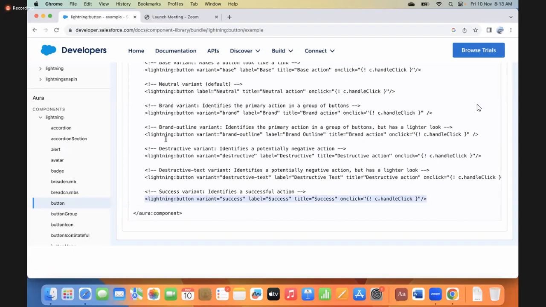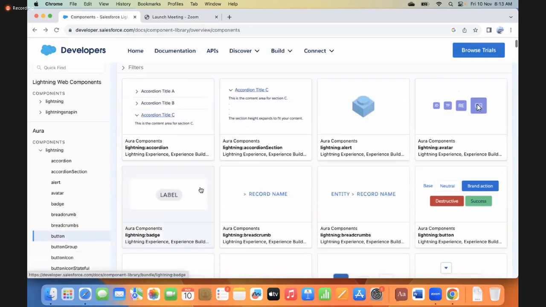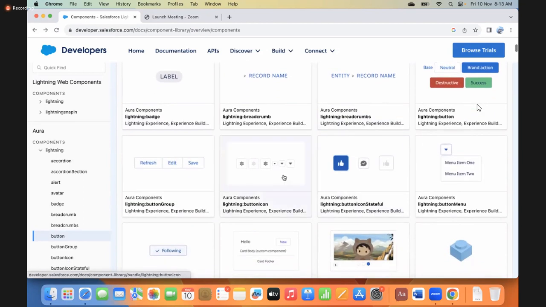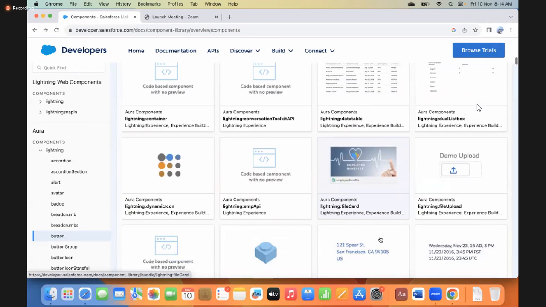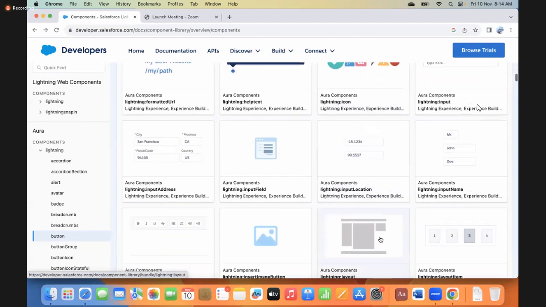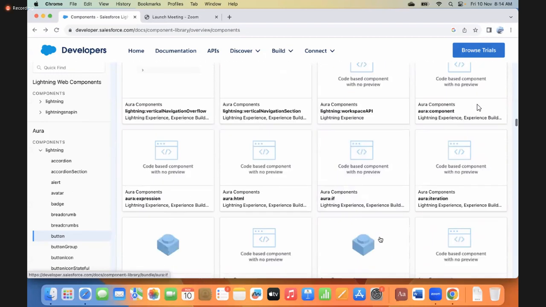If I want this red color button, then I will go with this one. Whatever you want, you can pick it from here. If you want this kind of structure, go for this. If you want all these symbols, go for this. If you want this one, go for this. Whatever you want, all things are already available here in the library. Go copy, paste, use it.